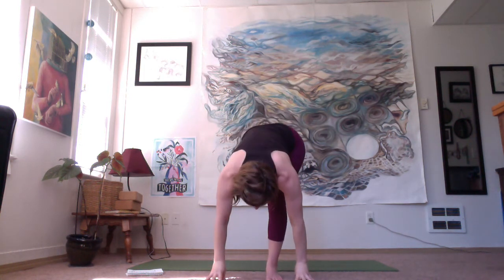Okay, and just 3 little twists here. Inhale, center. Exhale, a little puff. Good, and then taking the hands back to the floor, step your back foot forward. Rising to stand. Inhale up. Exhale, hands to the heart.